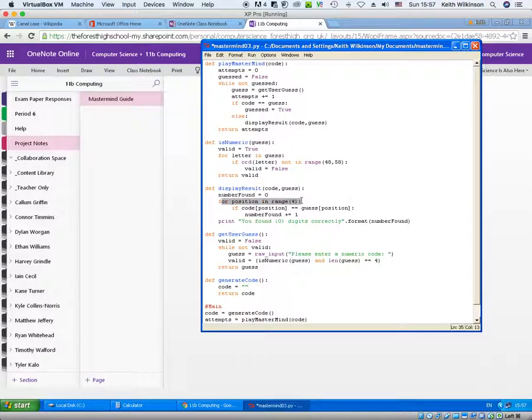I'm going to do 4 positions. I want a code which has 4 positions, but I want to generate a digit between 0 and 9. Now there's a random function that can generate a digit between 2 values. You need to look that up online in help files. It will tell you how to do that. I'm just going to write it in. You sort of need to follow along with it.